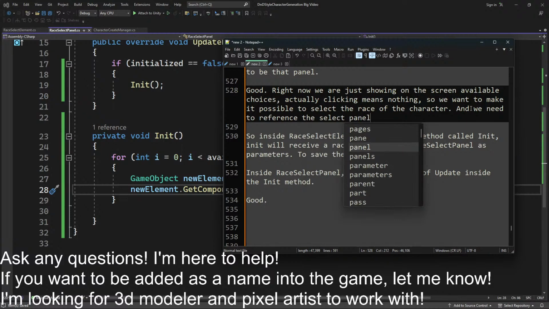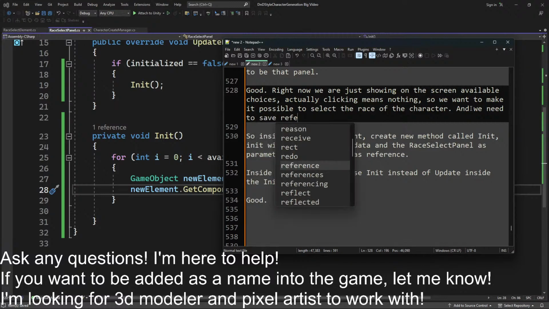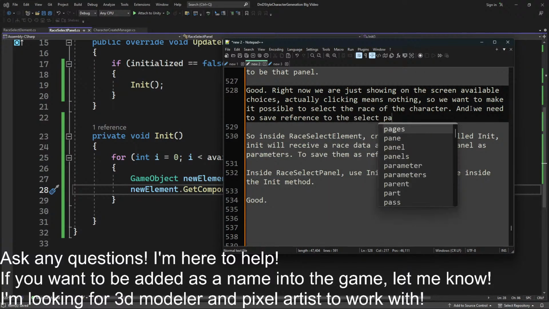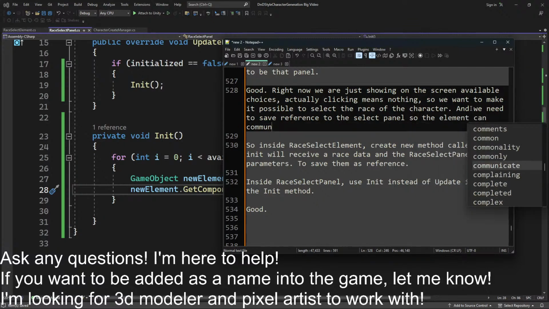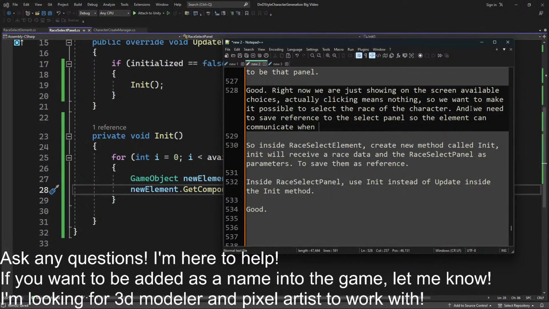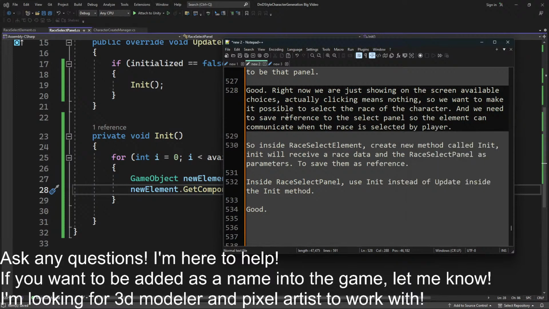Reference the select panel to communicate between the input, and we need to save a reference to the select panel so the element can communicate when the race is selected by the player.